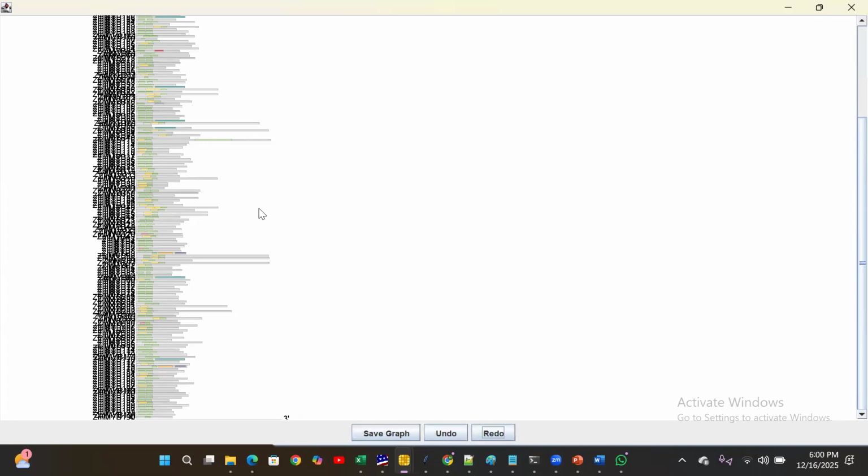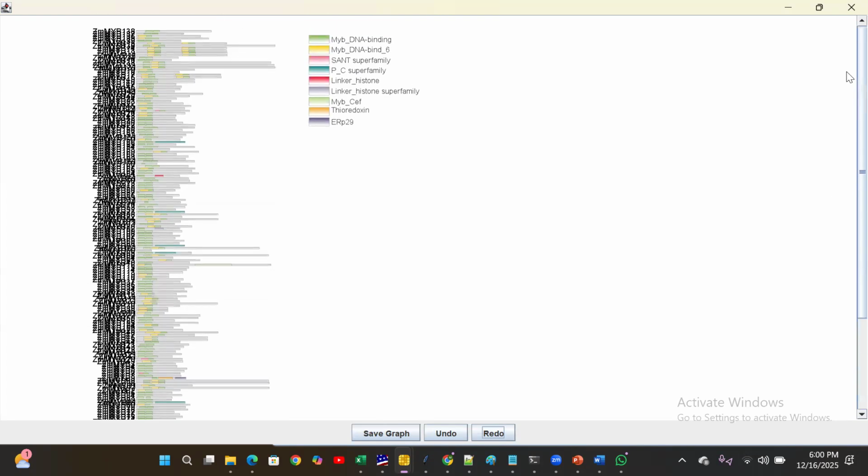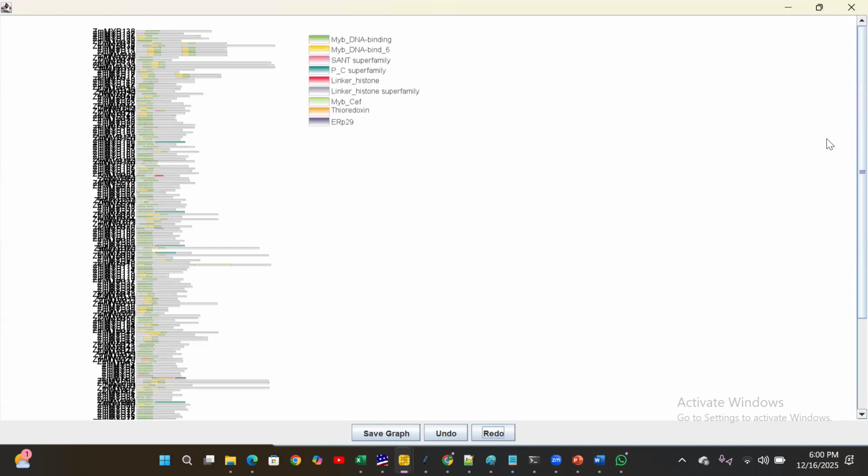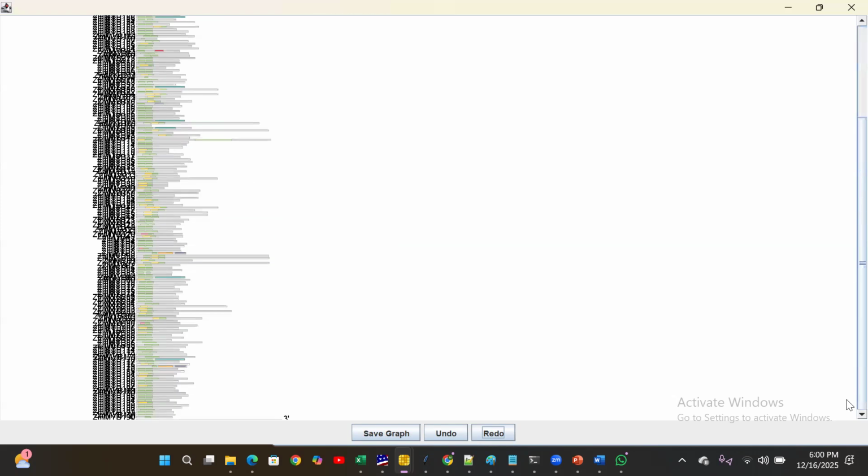Where is this option? Maybe because there are a lot of sequences. There was an option that we can increase the size, lengthwise and also widthwise. But it is not coming here because there are a lot of sequences.